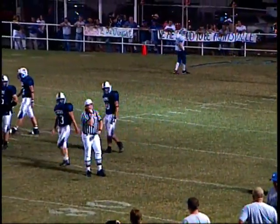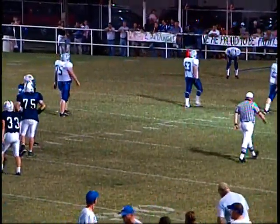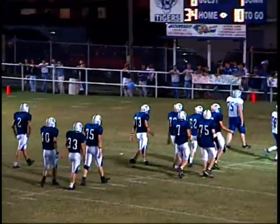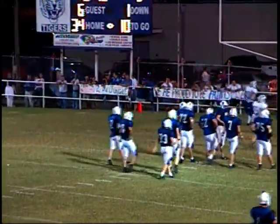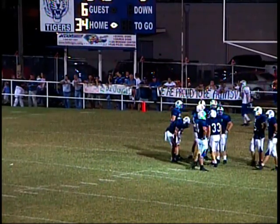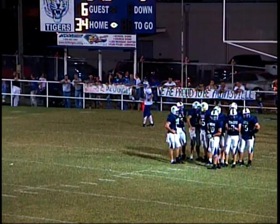Dotter is marked down on the 5. What would be a 47-yard gain. And it must be against Phelps, because Milton Preston went out and picked up the flag for the official, and he wouldn't have done that if it was against Paintsville. Surely not. Another first down, face mask on the Tigers. Gain of 47 for Dotter, and it'll be first and goal from the 5.